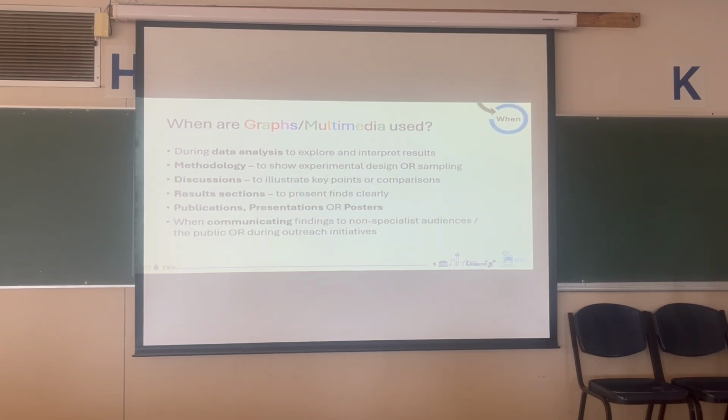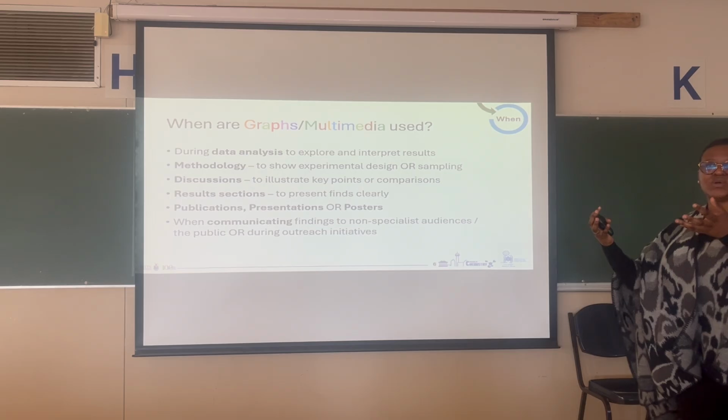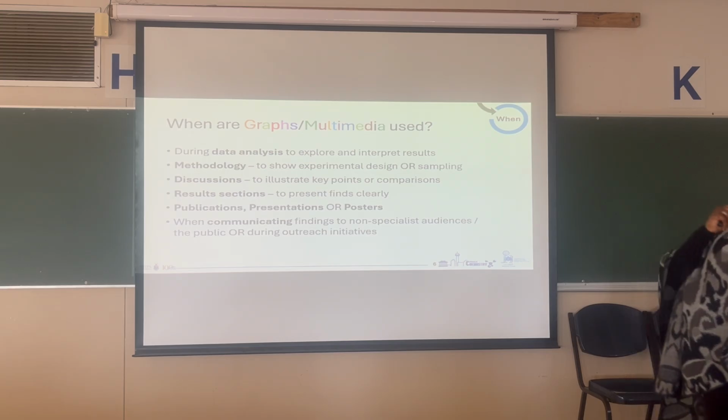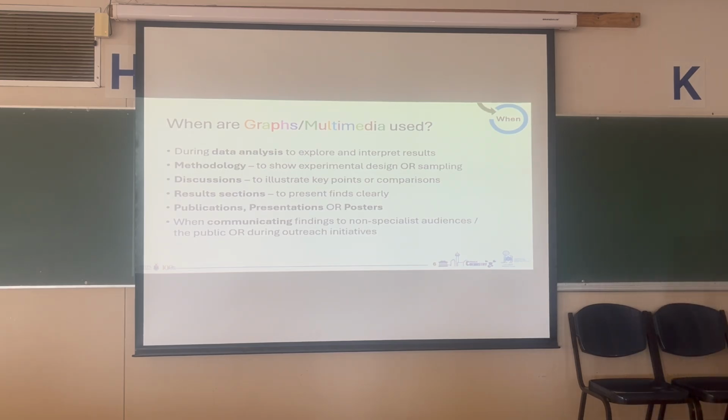When can we use these graphs? During data analysis, to explore and interpret the results, our methodology section as well, the discussion section, the results section, and in our publications, especially our posters. So when we have posters as well, I think most people would have either done posters or will be doing posters for conferences. The images and how they appear make a difference as to whether people will be attracted to your poster, and come and ask you questions or not. So being able to communicate what you're trying to say in those images does make a difference.